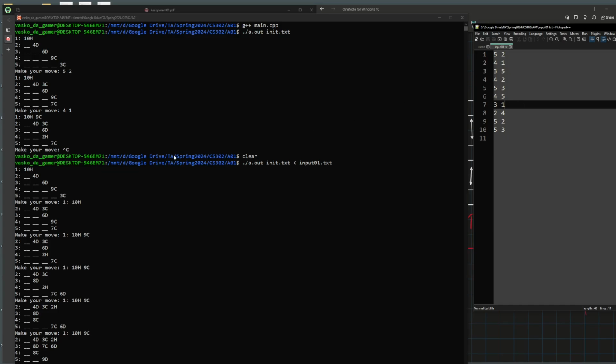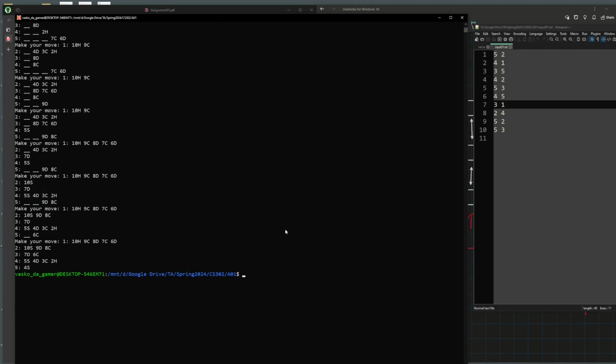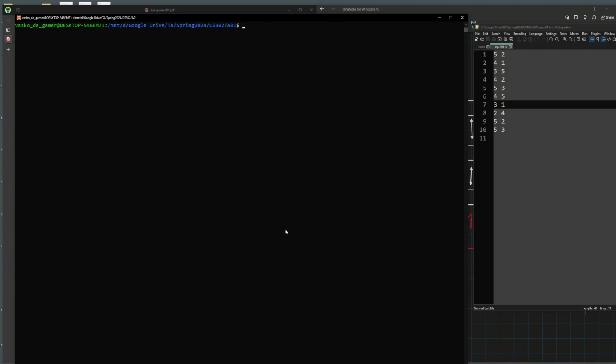So all you have to do is simply cout wherever you cin, just to make things a bit easier, so that it will display what was read in. I'm going to go ahead and uncomment that part of my code. Let me recompile this so you can see what's happening. I'm going to do g++ main again, init, and then I'm going to do this again, input 01.txt.